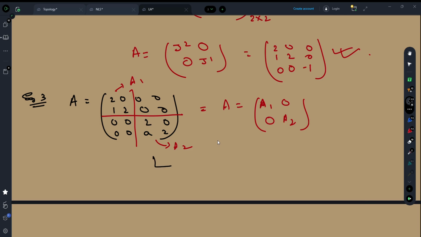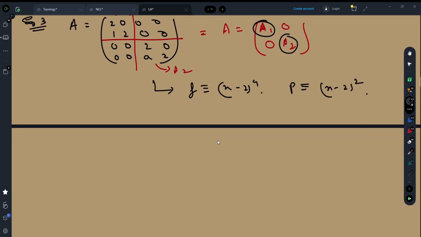Right? What is the conclusion which we can bring out directly from here? That is, if A equals 1, then the matrix is already in Jordan form. What is the characteristic polynomial of it? It's x minus 2 to the power 4. We have A as a direct sum of two matrices. Then what should be the minimal polynomial of it? The minimal polynomial for each of these matrices should be x minus 2 whole squared. So the minimal polynomial comes out to be x minus 2 whole squared.